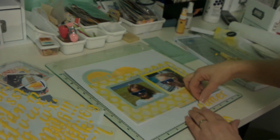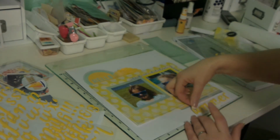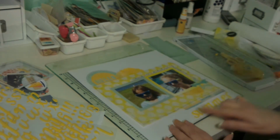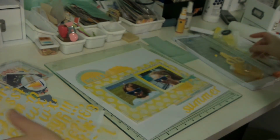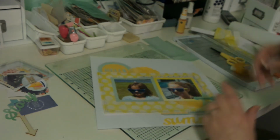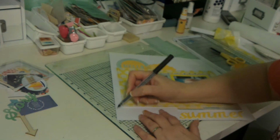You ever see those scrapbookers that just make it look easy? And you wonder how they do that. Sometimes I can spend hours on a page. I think in Hello Summer, I'm not sure if I love these down here or not, but I might just go with it. I'm thinking maybe I should outline the whole white, which I'm hoping I don't regret.